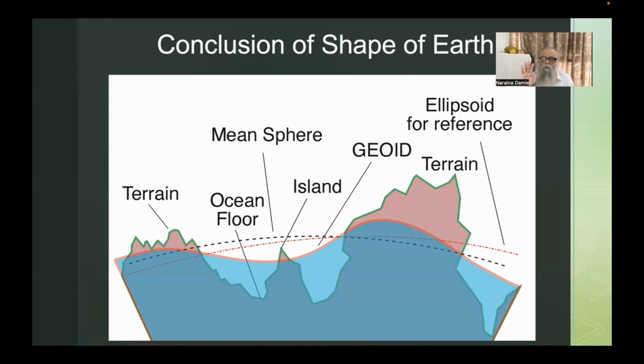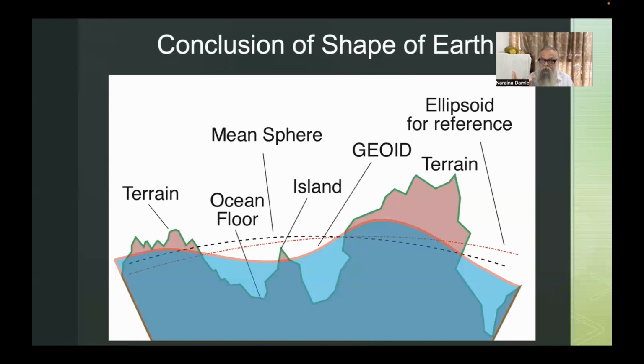It will probably be known to most, but to be very clear, sometimes it doesn't strike. Everything is terrain, including the undersea floor. Up to a certain level it is filled by water, which is the geoid shape. And whenever the peaks of the mountains below in the ocean come up, they become an island for us.